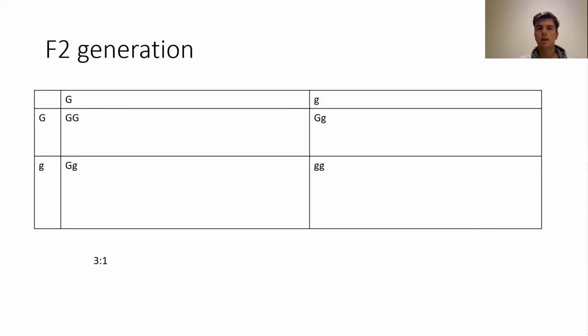However, this is where it got interesting. In the second generation, although the first generation were all green, it was the first time he discovered that it would give out a yellow pea. So two green peas would be crossed, and it would give out a yellow pea with two small g's. You get GG, which is homozygous, big G little g, and another big G little g, which are both heterozygous, and a homozygous little g. This was the first time that anyone had fully proven that genetics isn't just a mix of your two parents. This was the famous 3-to-1 ratio.